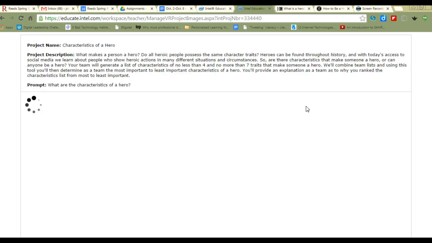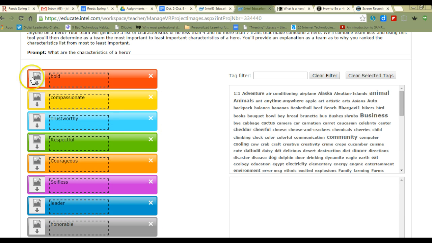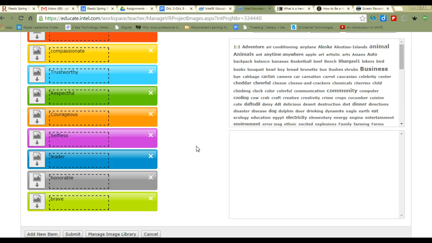So what I would encourage them to do is to use one student computer to do this. And then when the teacher says, okay, I've got the teams in there, now you guys can log in as students and begin working. And remember, once you've submitted this list as a teacher in the workspace, if you have pictures set up ahead of time, then you would put your pictures in now. I don't have pictures. So let's talk about when you would put in pictures.